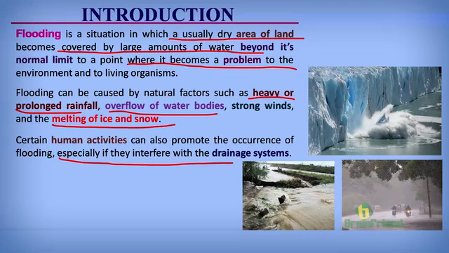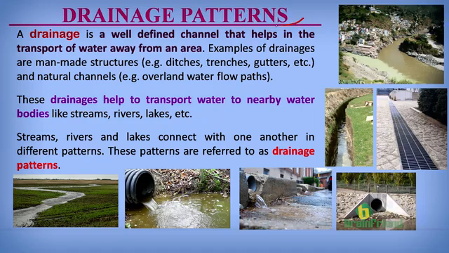So in today's class, we are going to be looking at the drainage pattern as a way to begin. Then afterwards, we are going to look at some of these human activities that could promote flooding and some other points. Let's begin with drainage patterns. A drainage is a well-defined channel that helps to transport water away from an area. Take note, there are different kinds of drainages.